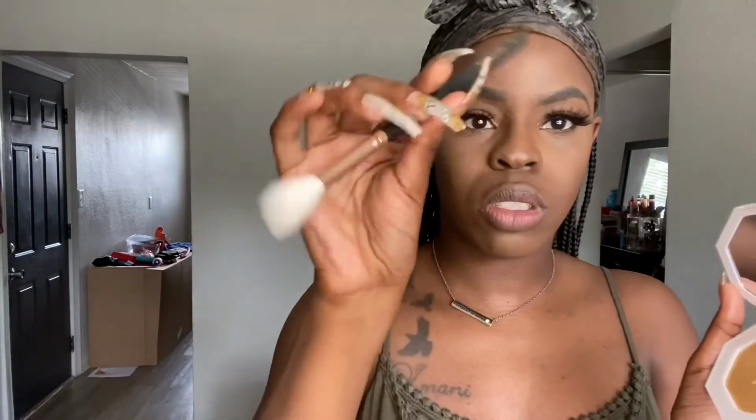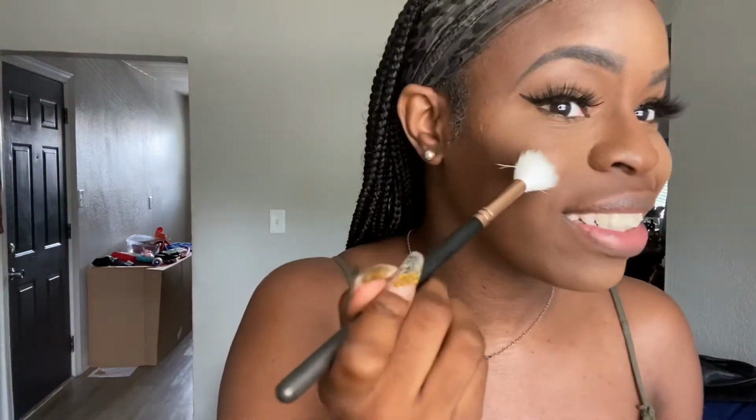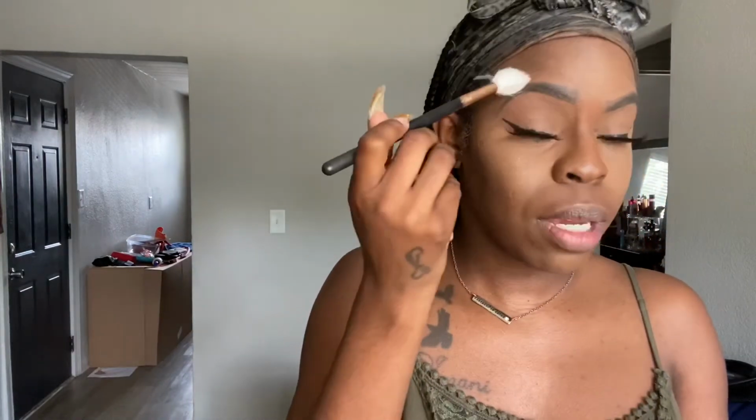I'm using a Morphe R36 brush, the highlighter brush. We're gonna take some of that and do the apple of our cheek. I always want to smile too to get the apples. Ooh, you see that glitter? That's why I say use it sparingly, because it's pure glitter. See, I don't even need to reload on my brush.